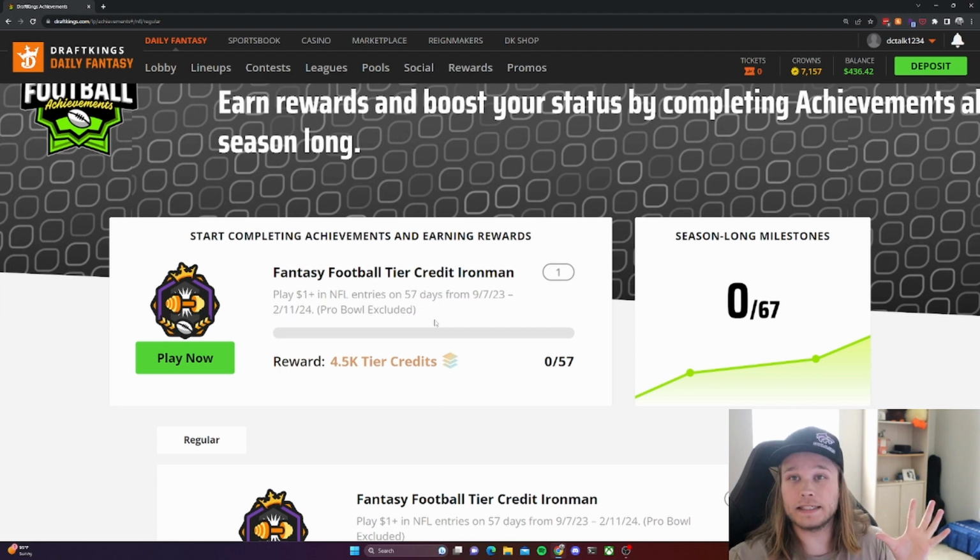So you basically have to enter a contest every single day a contest is available, at least $1. If you do that math, $57 it's going to cost you. You're going to be able to get 4,500. I'm going to be spending more than $57 this season on contests. I really enjoy fantasy football, and we're going to be doing a lot of it on the channel. But that's not going to get me to my 5,000.